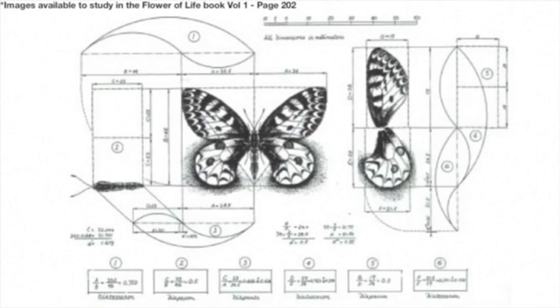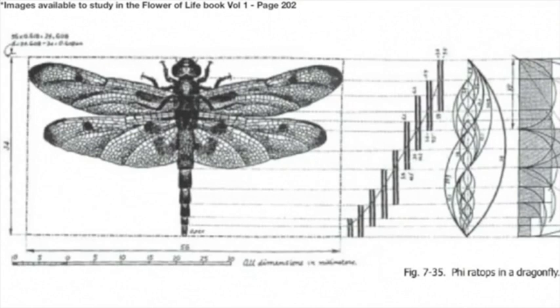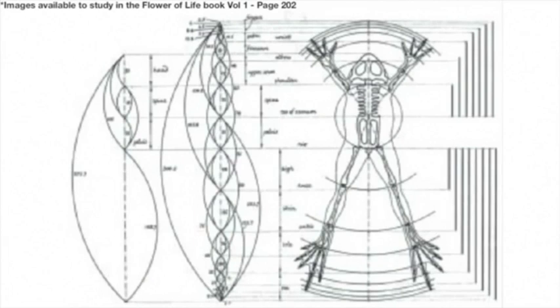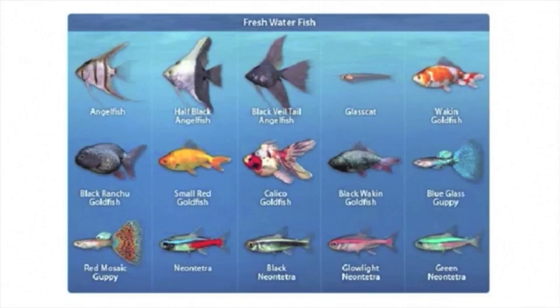Here is the phi ratio in butterflies. You can see this ratio everywhere, from the wing size to the body to the antennas. They're all phi ratios. Here's dragonflies. It's the same story. Phi runs along the entire body and the relation to the body and the wings. Here it is in frogs. Phi is found throughout the body, in relation to the head, to the arms, to the fingers, and so on.